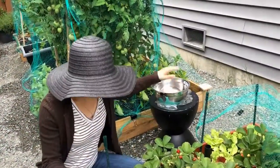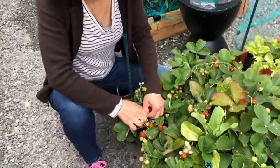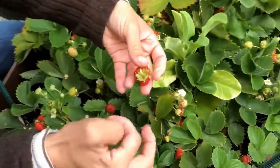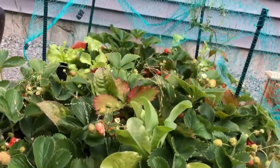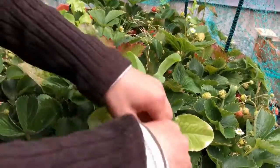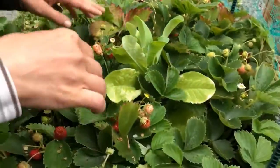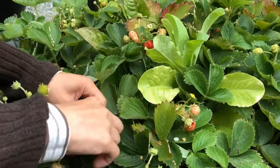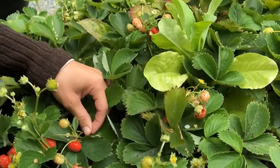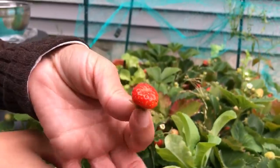So here we are at my strawberries. And when you pick these, try to leave a little bit of a stem on there. That way, if you were to just pull them off, you give them a little bit more and snip it. It helps to keep it fresh until, you know, you eat them or wash them up. You just go through. And you can see all these other ones. And I have some lettuce popping up through here. So funny. It looks like a little pin cushion, doesn't it?